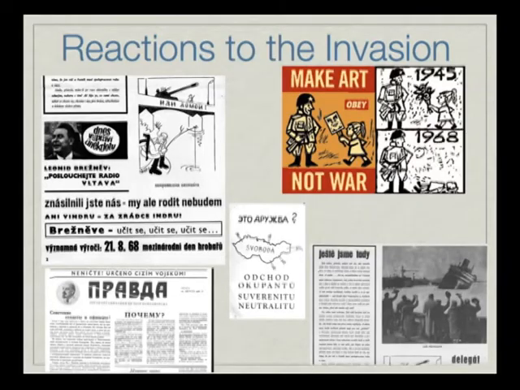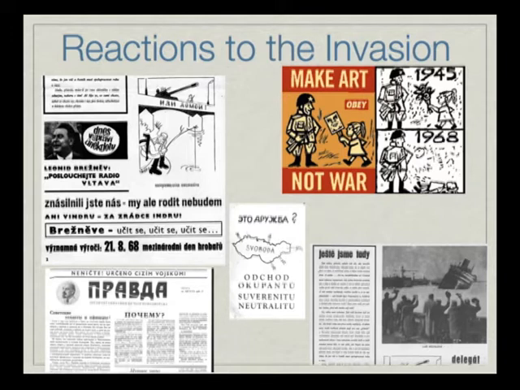Some of the reactions to the invasion are actually pretty interesting, if I can remember the translations of these here. Obviously, the colored one shows the relationship and the reaction to the Soviets in 1945, when they were seen as great liberators, and then in 1968 the child gets shot. The one on the bottom basically says, while the guys are waving to the sinking ship, it's called the Sinking Ship of Friendship. These were Czechs responding that the Russian action is now the end of friendship, don't expect anything from us anymore.